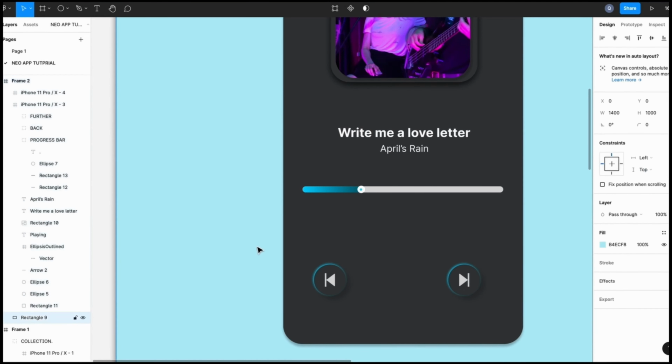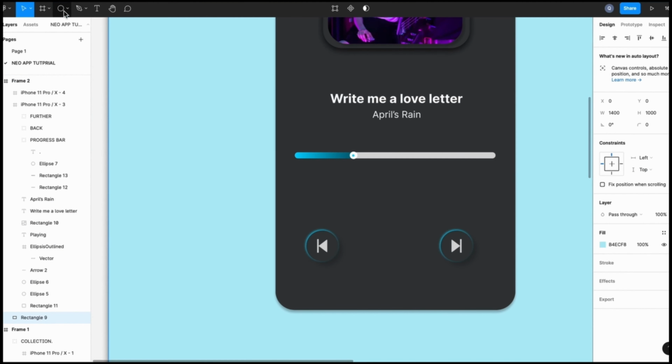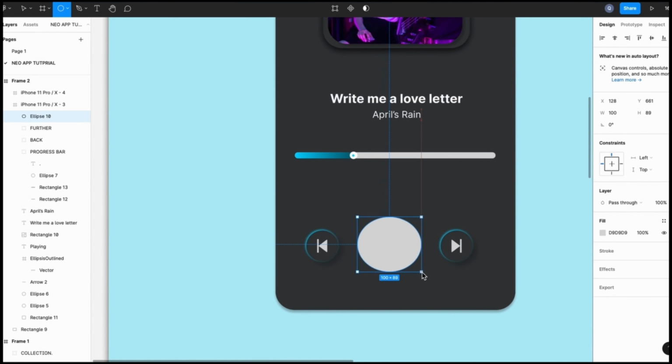Great. Okay, creating a circle for the button in the middle, which is going to be the play and pause button, and I want it 95 by 95. I'm going to use the same color for the background.